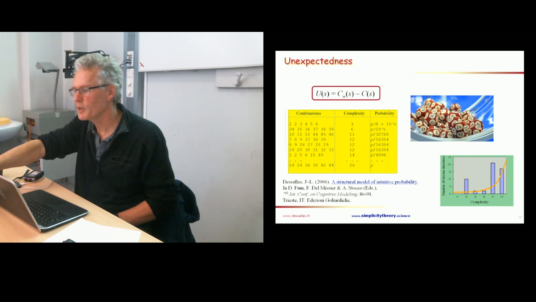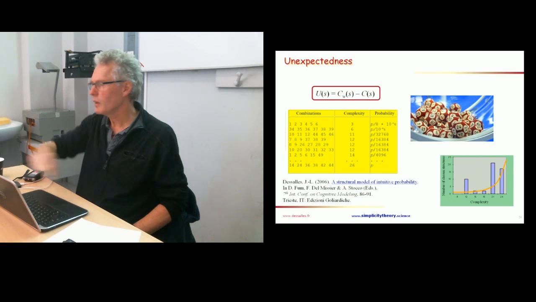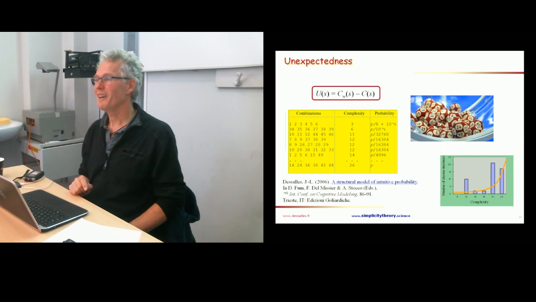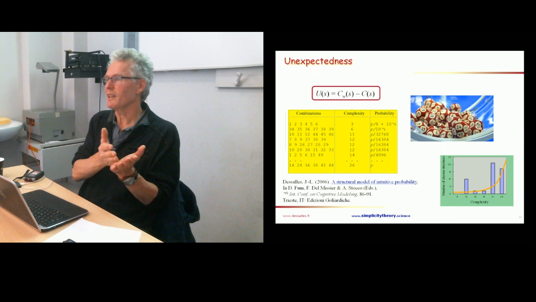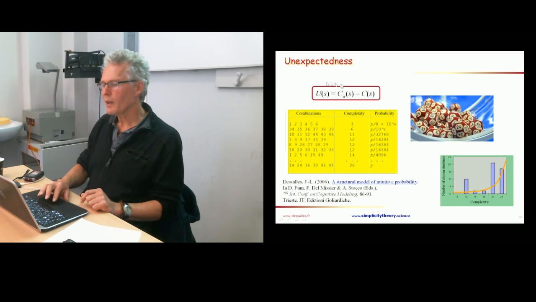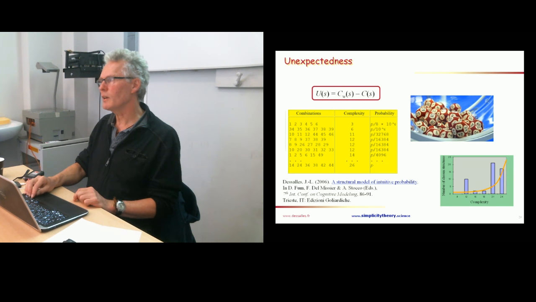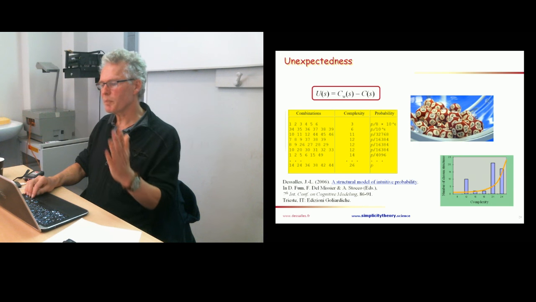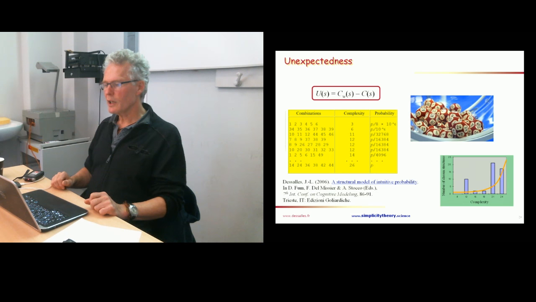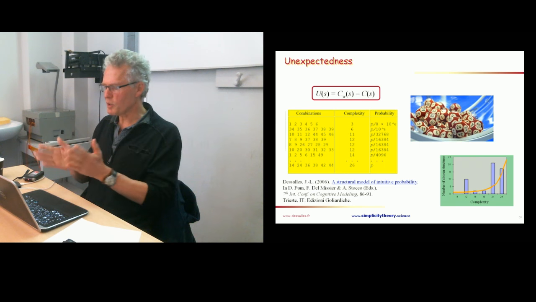Okay, so it all comes from the illusion that more complex combinations are more likely. With 1, 2, 3, 4, 5, 6, they do have the correct estimate, because it's unique. So it gives us the idea that the perceived probability comes from an unexpectedness, which is the difference between the complexity that is expected and the complexity that is observed. The complexity which is expected for a lottery is the same for all combinations. The one which is observed is the one that gives the minimum description length of the actual outcome.